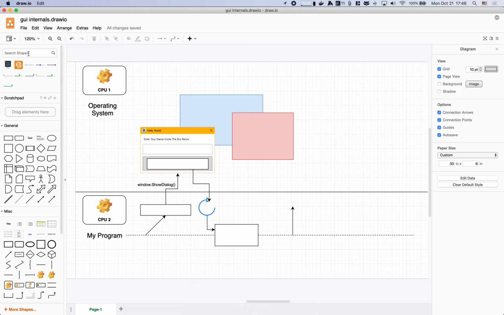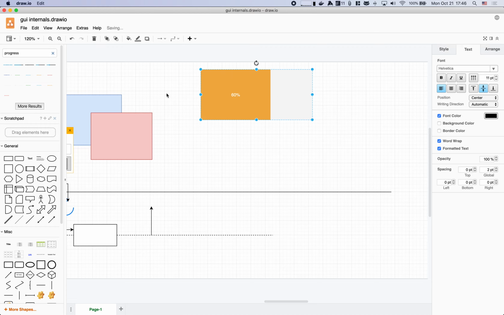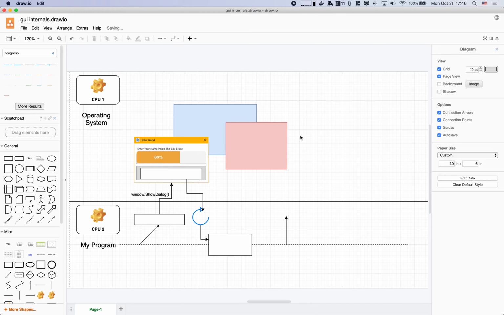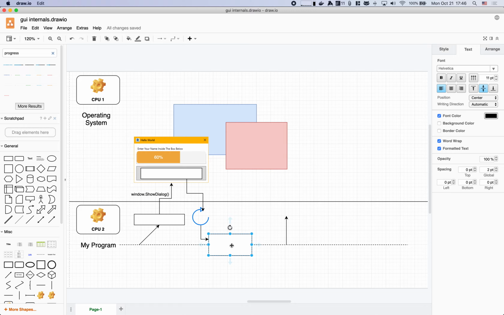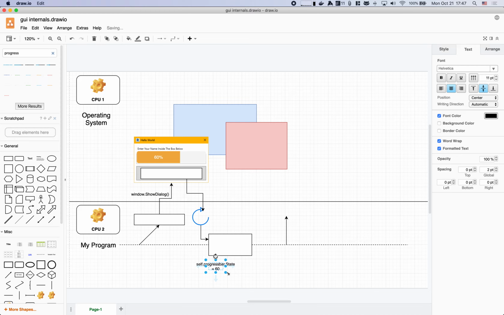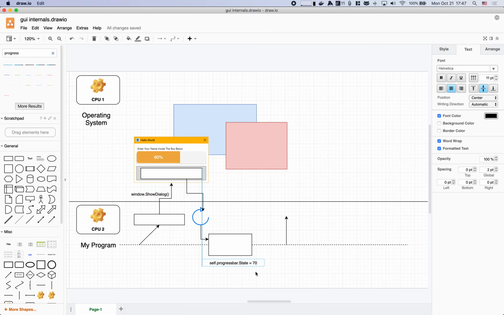A really good example would be a progress bar. Let me grab a progress bar example. Let's say I have a progress bar here that is supposed to show the progress of deleting all these components in the Revit model. If you go through this process and update that progress bar, let's say you say self.progress_bar.state equals 60. Well, it's currently 60. Let's say you stepped forward, deleted a whole bunch of other objects, and set it to 70.